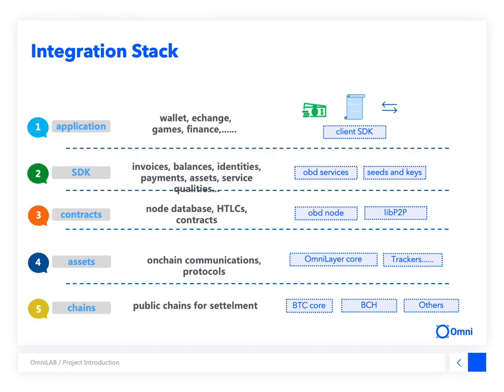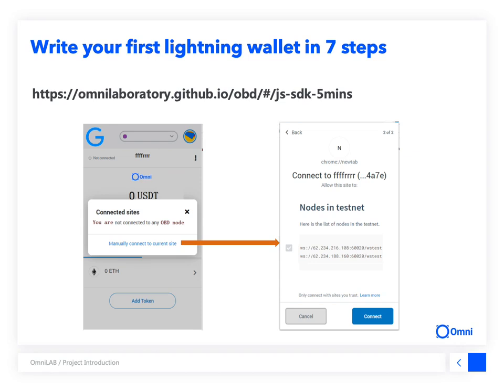Okay, let's see the integration stack. Actually, in order to develop your first application, there are only two steps you should take. One is to download the OmniBOLT package, compile it to an executable file, and run it. It will seek default trackers to connect itself to the network. Then the second step is to download and copy SDK files to your project path. The SDK is written in JavaScript and can be embedded into mobile and desktop applications. We also wrote several documents about how to develop your wallet using our SDK. You can visit the link in the chart and try it for yourself.